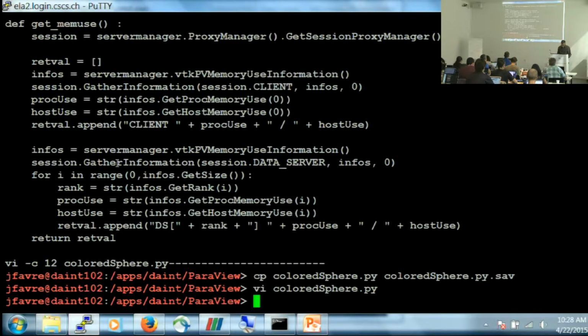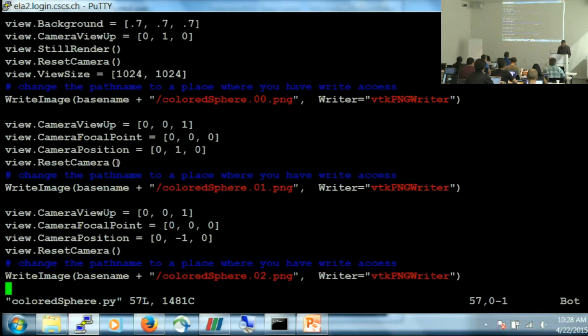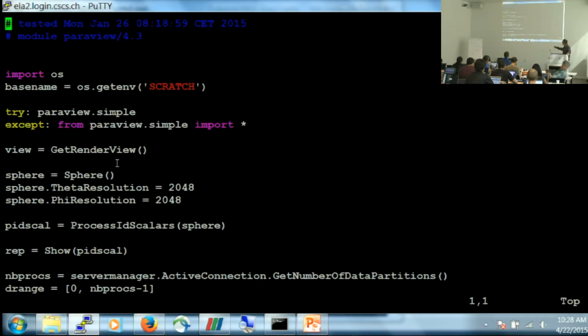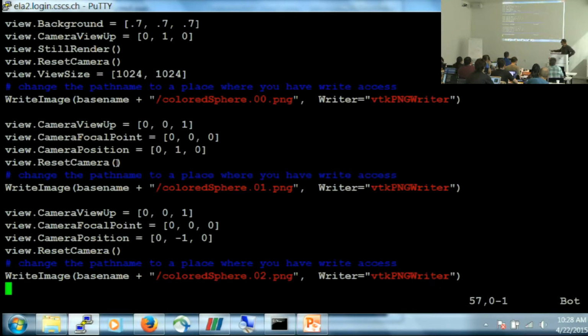There we go. So I get from the environment the variable called scratch, and this is your private scratch. So it works for every user without any changes. And at the very bottom, I write the image to scratch plus a file name. And this will write 3 images. I just simply change the orientation of the sphere in space.